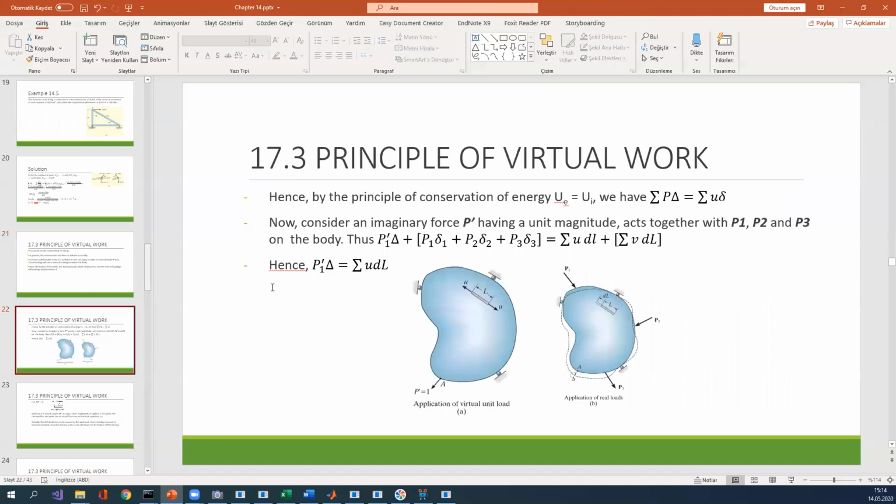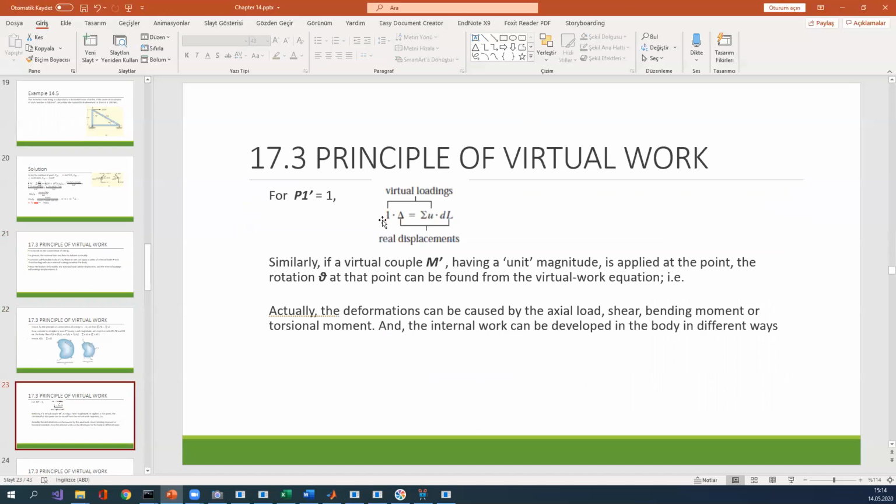I don't want to go into the proof, I just want to go into location. Here, we want the displacement to be virtualized. Therefore, when the force is virtualized, we have a different strain energy due to this force. So it's virtualized. Therefore, at the point, for example 1, if we take the force as a 1 virtual force, we obtain the real displacement by using this.